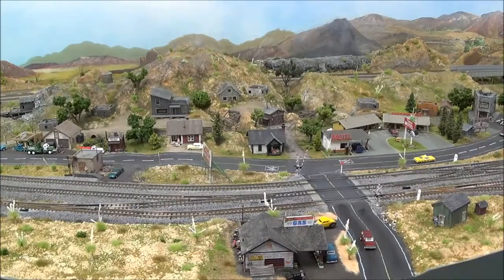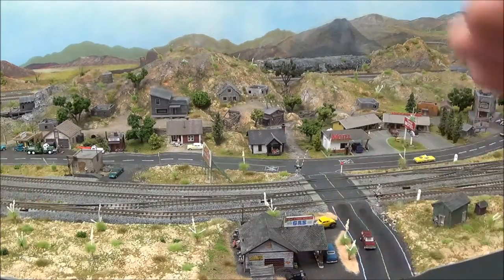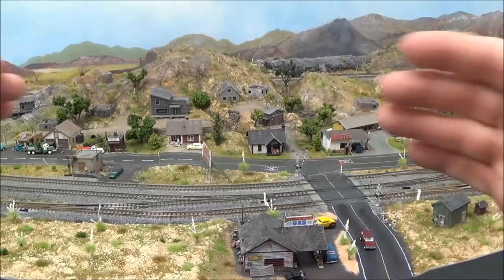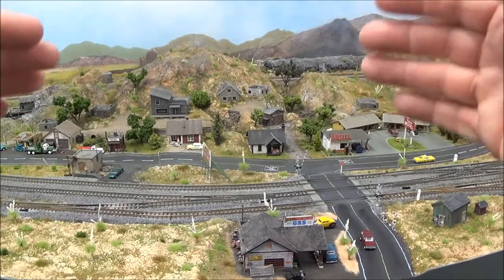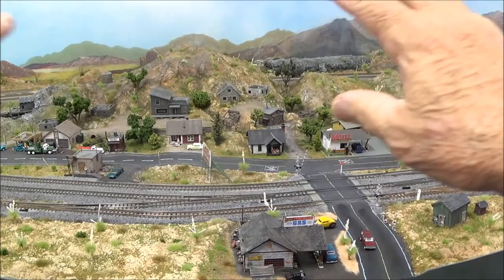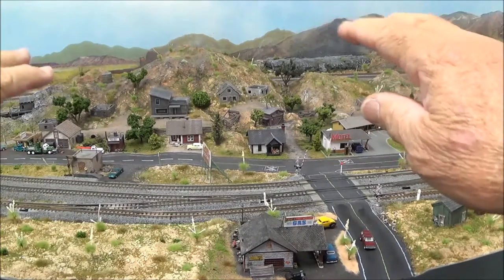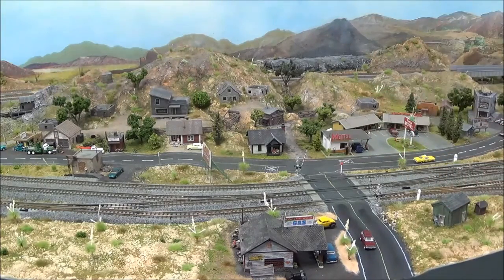Okay, once I got the ghost town in, then I always work on my layouts. I always try and work from the back forward. I generally like to do all the stuff in the back first and work my way out, just because that way you're not leaning over existing scenery, which only seems sensible to me, but it just doesn't occur to some folks.